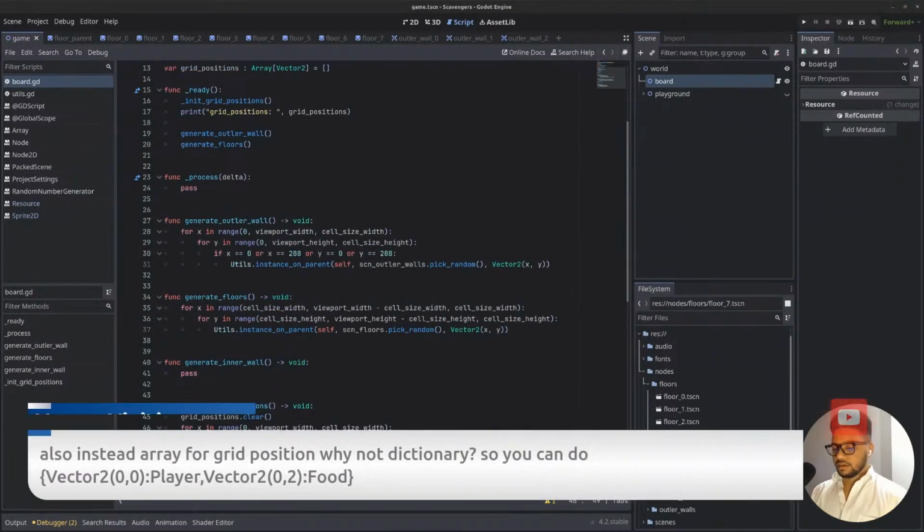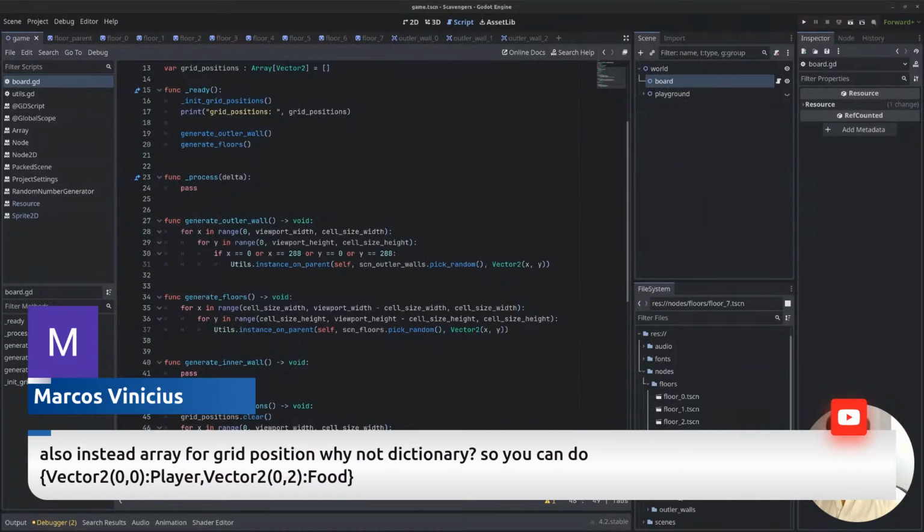Marcos Vinicius said also, instead of an array of grid positions, why not a dictionary? So I can do a vector 2 player. All right.